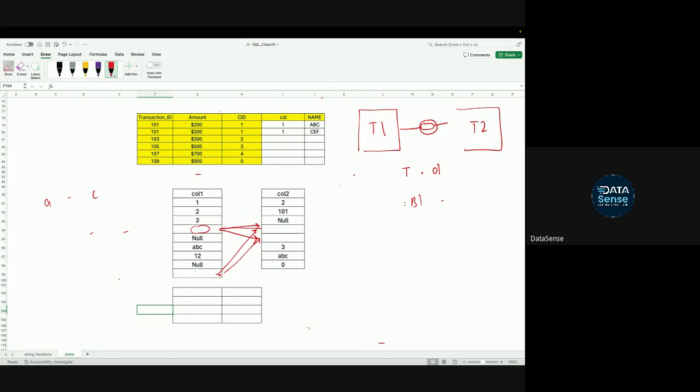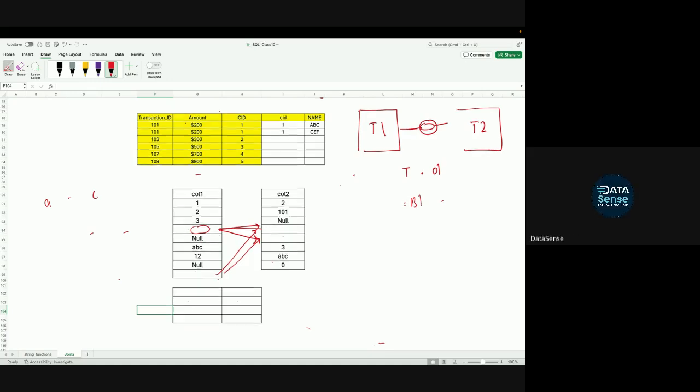Okay, is it clear, guys? That blank will match with this and this blank. So total 4 rows. But this null, remember, will not match with any of these. This null will not have a match with this. Now, how many rows will actually come depends upon the type of join you are performing. We will see that. But right now, first understand what is called a match and what is not a match. Is it clear?